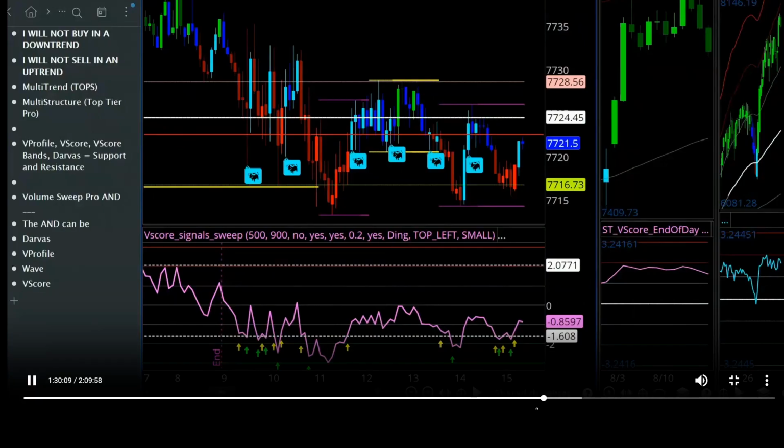Something and something. If you've been struggling with an indicator that you really like, put one of the many volume tools in the toolkit to work with it. Maybe tomorrow some of you might test it and say, Rob, on Thursday I tried this, and I'm seeing that it's working. So remember, the Volume Sweep Pro, these little cows and bears, they need an "and." The VProfile, no, that's the Volume Sweep Pro, Dustin.